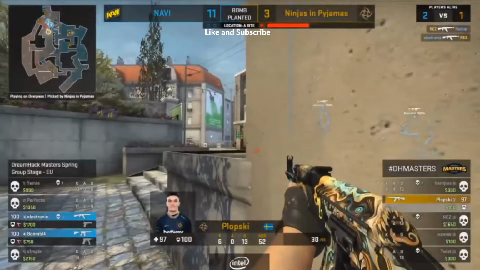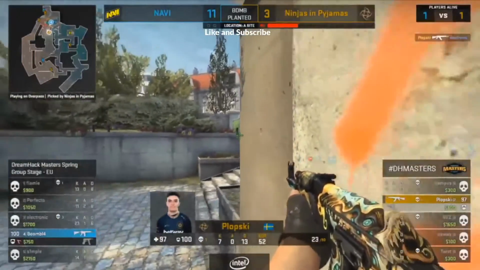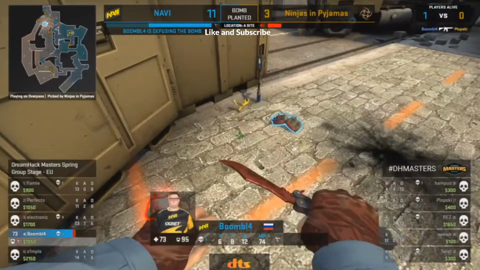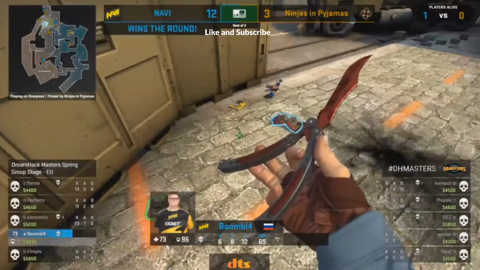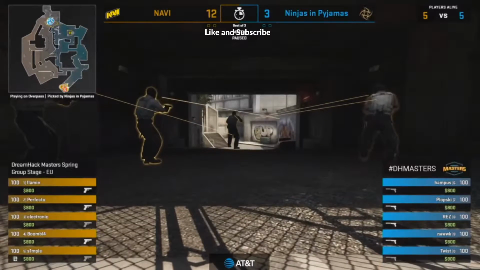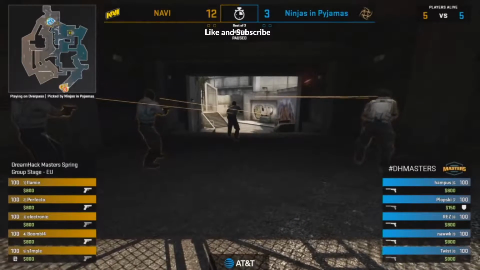Can they keep this one? Now just Plopsky actually in NIP's favor. 1v2, but he has mopped up Electronic. Now only Boomich left to deal with. Does have a kit, taps the bomb, tries to bait the peak from Plopsky and is able to lock it down. 12-3 at the end of the first half of play. Navi with quite the lead. They've woken up on the right side of bed today. And so this map, this series is sure to be an exciting one. You're going to have to join us after a quick break for the second half, so don't go anywhere.